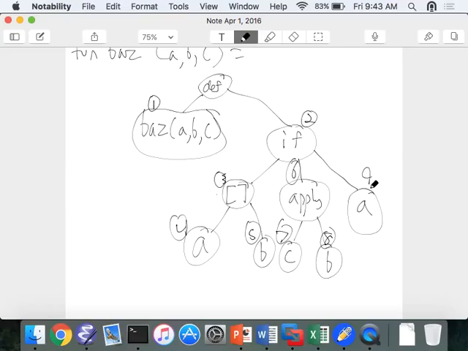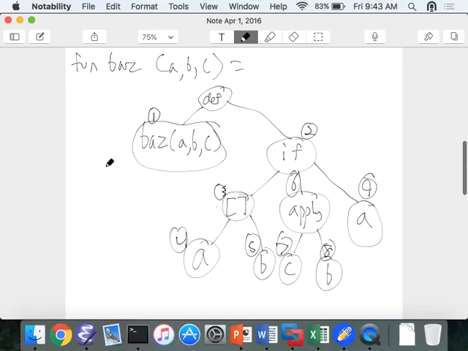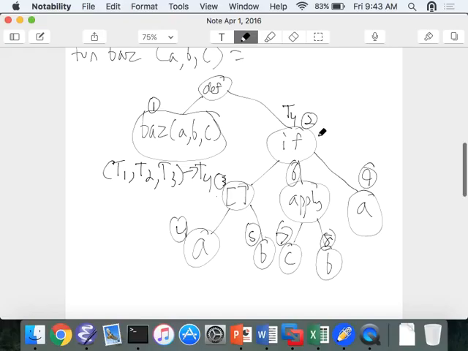Okay, so what do we know about this function, Baz? Great. And then what do we know about this? What does that tell us about this? T4. Must be a T4, exactly. Okay, then we get to this if. What does this if tell us about the types of its children? 3 must be a Boolean. Right, and 6 and 9? Must be the same. Same as what? Each other. Yeah, itself. So T4. Yeah, that's the important bit. Exactly. Okay, then we go here.